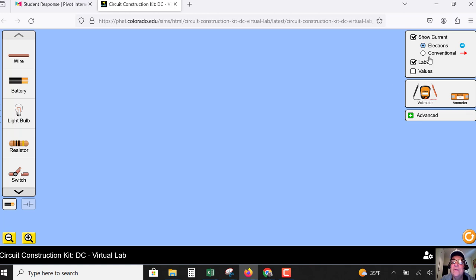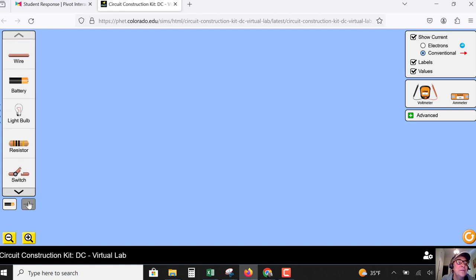And there's a few things here. Let's go with conventional current, so I can hit conventional current. Really, electrons are moving the opposite way of conventional current, but we'll go with conventional current. And I can click values here. Here's a whole bunch of circuit elements I could use. If I want to do it symbolically, I can hit here and these all become symbols. Here's what they actually look like. So wires, batteries, light bulbs, resistors, even have a switch here, fuse, paperclip, money, coins, erasers. I believe there's even like a dog down here. Oh, maybe not. Okay, there used to be. Pencil wire, all these different things you can use to build the circuit. We won't use them all, we'll just use some of them.